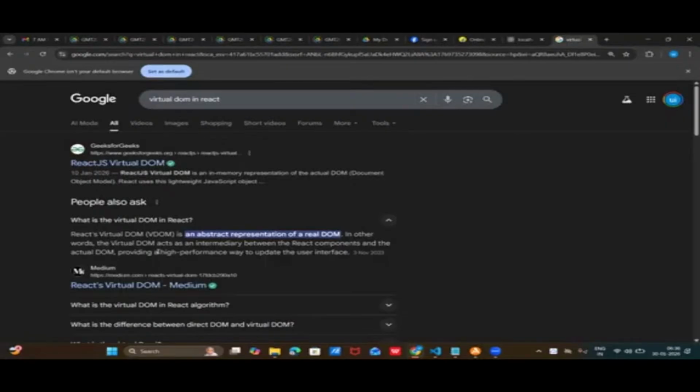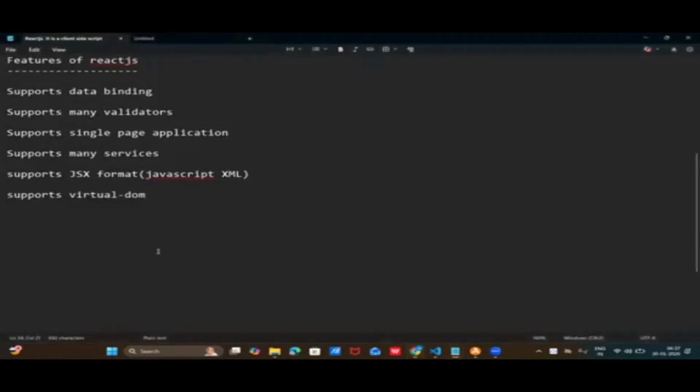Is it clear? That is the main concept of this. To increase the performance, it takes the support of this virtual DOM. Is this clear? Next. How it is working, everything we'll discuss in detail later after installation and programming.